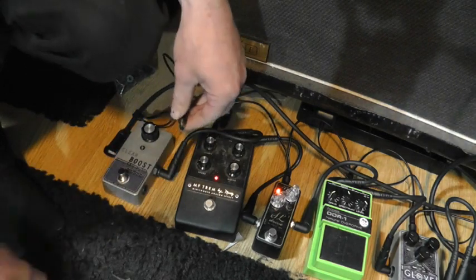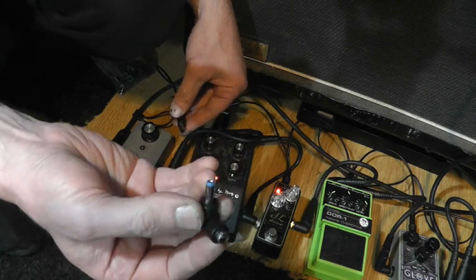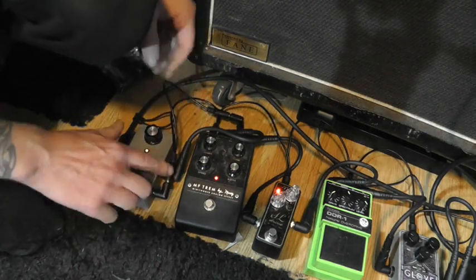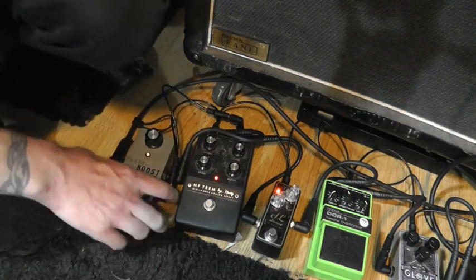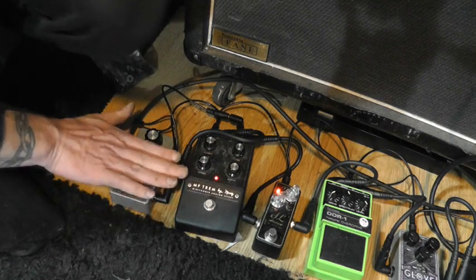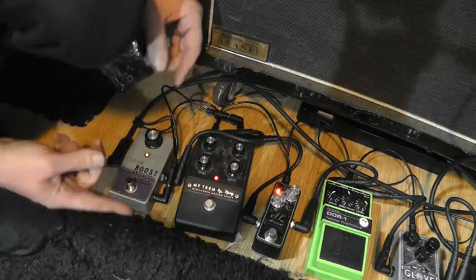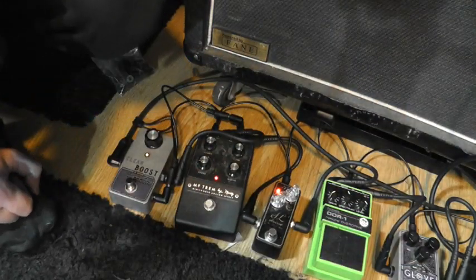So I found these little gadgets, these right angle bends for your power adapters. There's still a bit of annoyance, of course, because your cable sticks up a little above the body of the pedal, so you have to make sure when you stomp it that you're not completely clogging the whole pedal. You hit the switch, but it's better than a cable sticking out. How wide would my bloody pedal setup be?